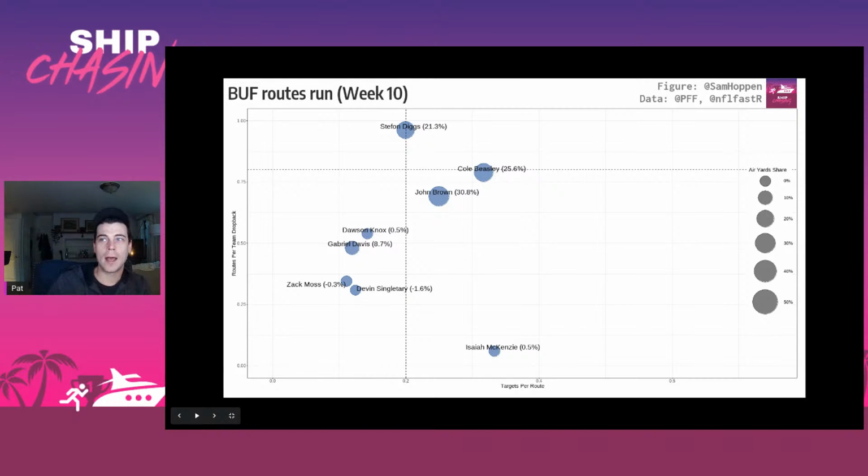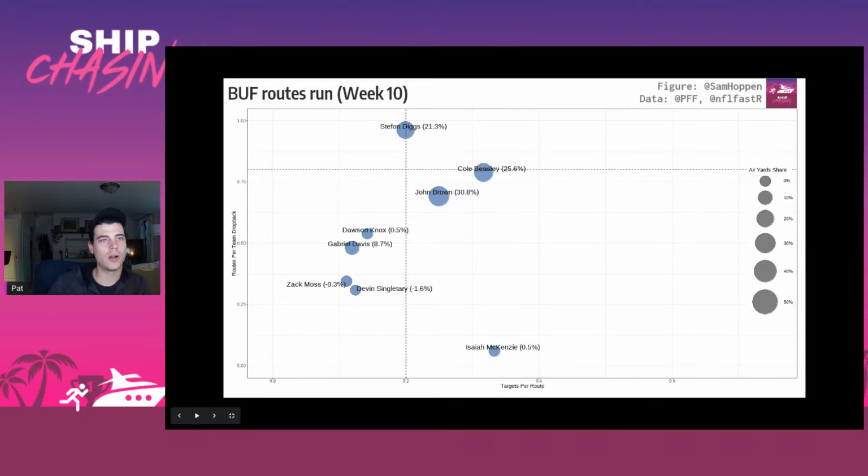Gabriel Davis ran around on 49% of dropbacks, just 6% of the targets, 9% of the air yards. Weighted target per route run of 0.31, which isn't terrible, but it's not great either. Could get some more run, though, in the coming weeks. So, again, the John Brown situation will be one to monitor. Isaiah McKenzie here, he threw a touchdown to Josh Allen on a trick play, but only ran a route on 6% of dropbacks. He's been kind of involved, stealing touchdowns one way or another, but not really actually all that involved in the offense when you look at the underlying numbers.